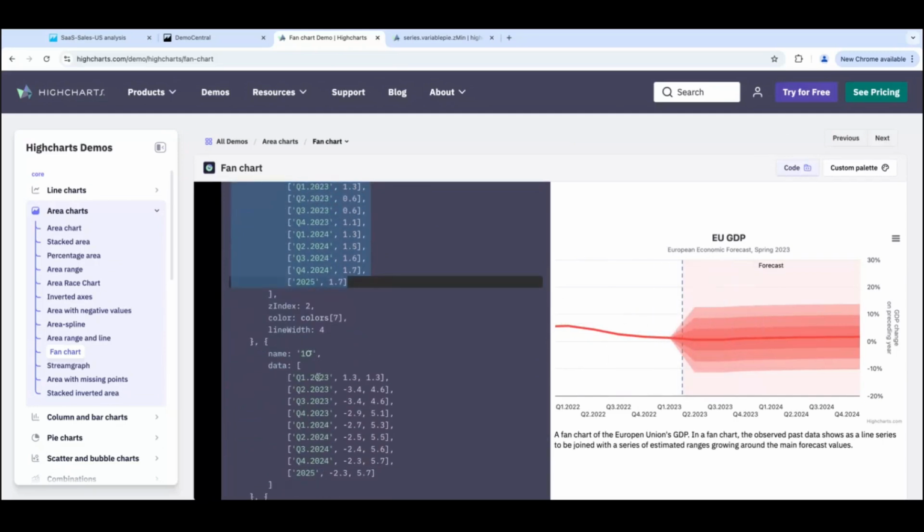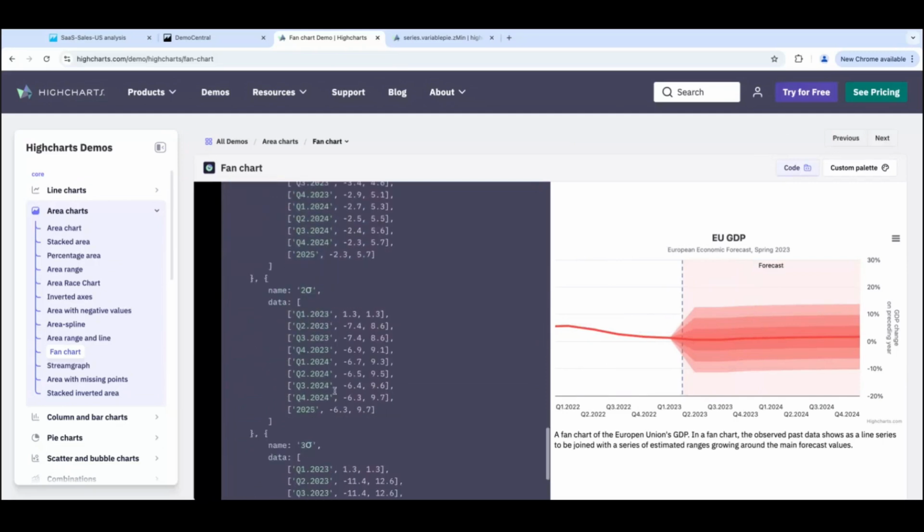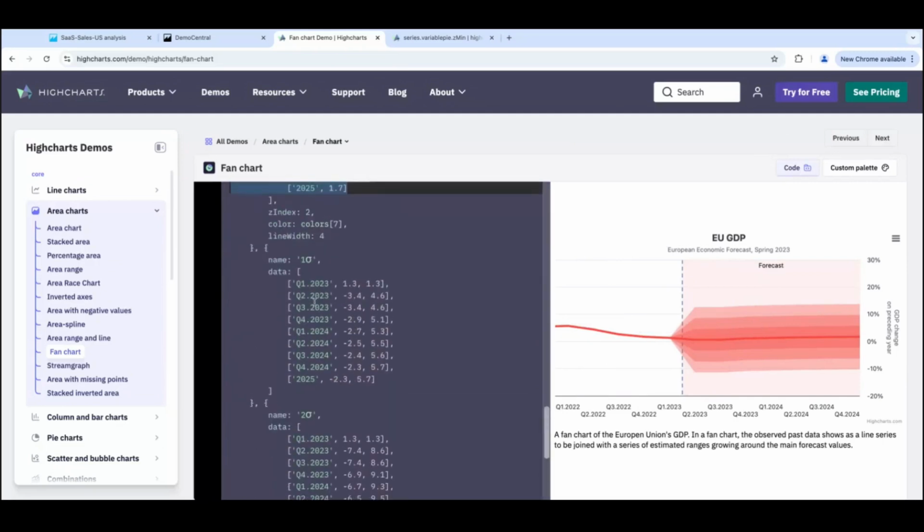So they provided a small range, a larger range, and an even larger range. And for each of those, for certain points in time, they had to provide lower and upper bounds. So basically what I'm trying to get at here is, these estimates, these upper and lower bound ranges, aren't built into the fan chart type itself.